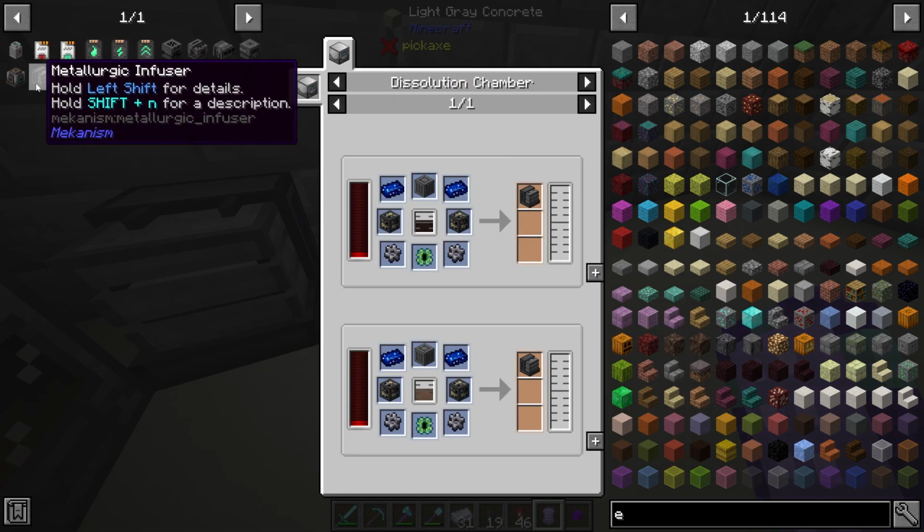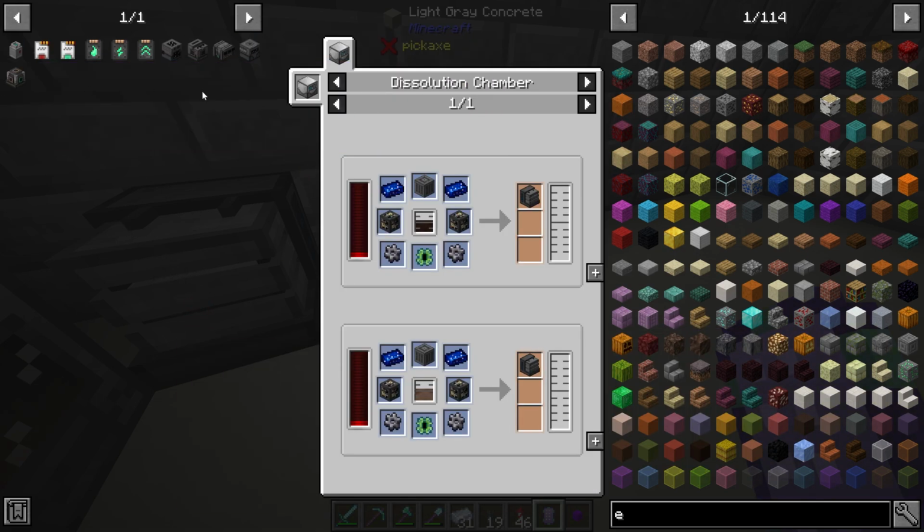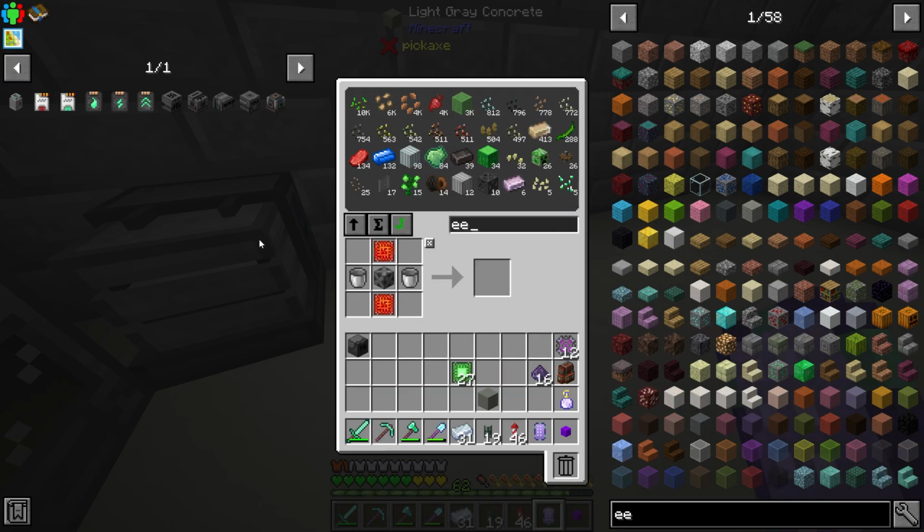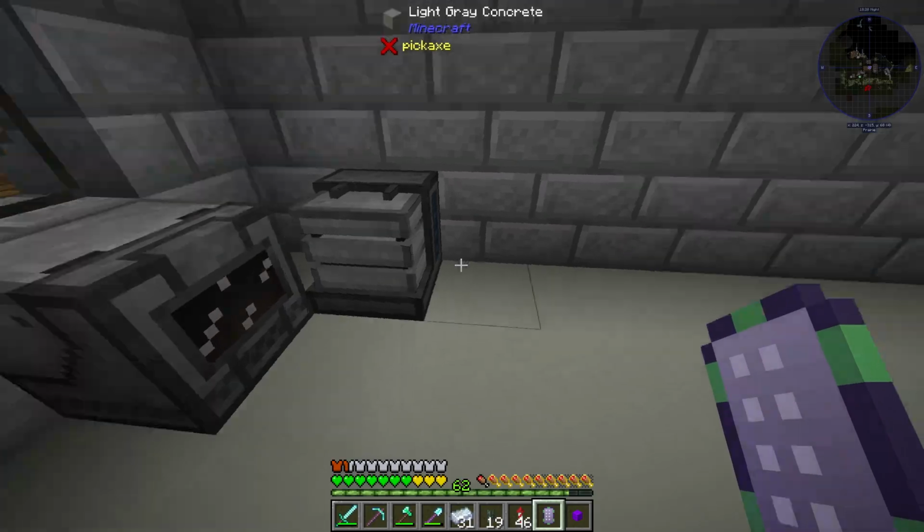So Osmium Compressor. Let's actually get rid of these now. I don't need them bookmarked. So Osmium Compressor. Hopefully I have everything now except for the alloy. That's fine. I can get that out now.